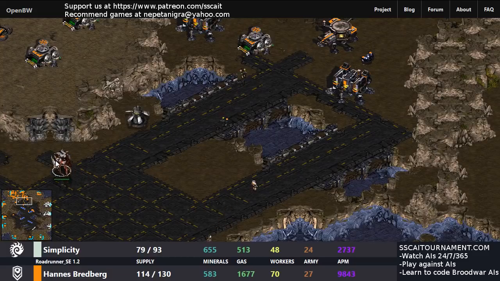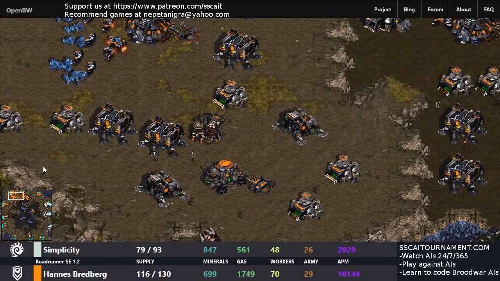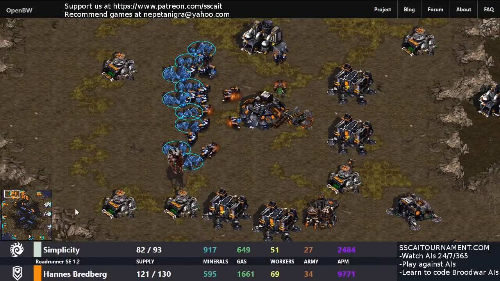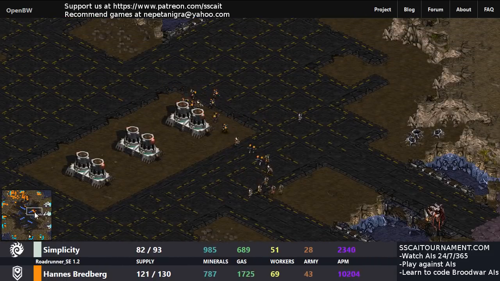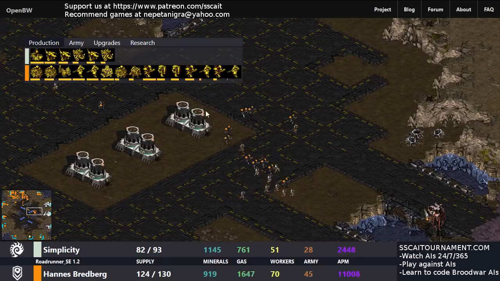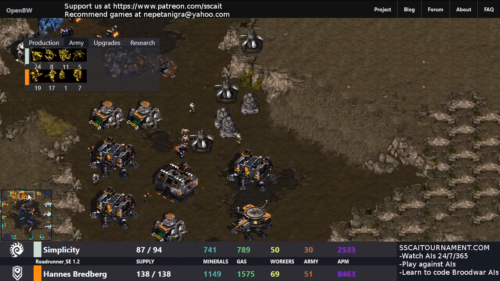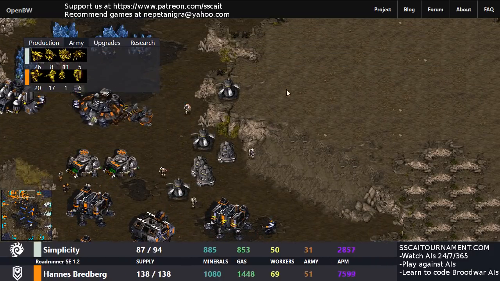Still the Overlord. It's seeing everything. There are ghosts and Marines all over the map, but they're not doing anything. And Bradberg is just not going to build any medics. And if there are medics, they're going to stroll around. Oh, the medics are there. They are here.